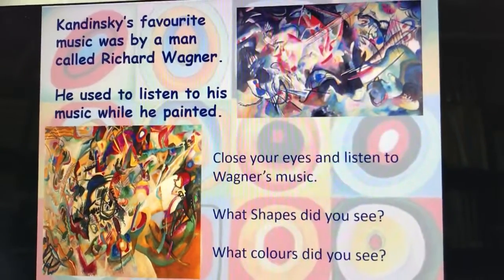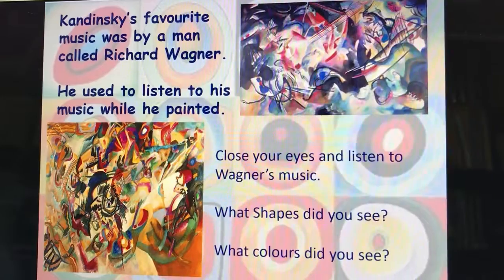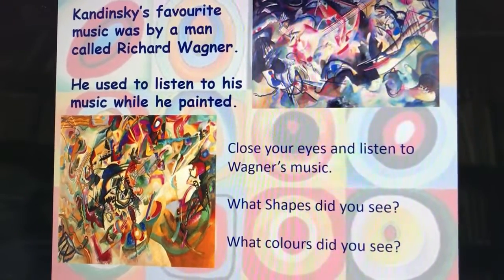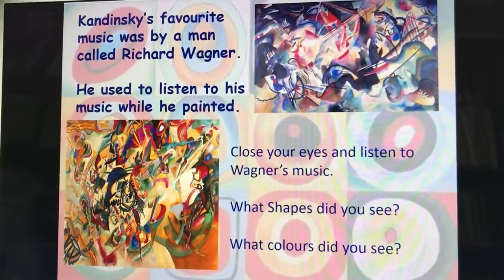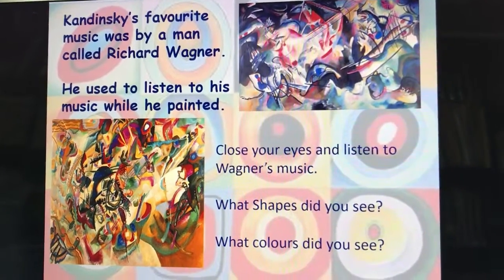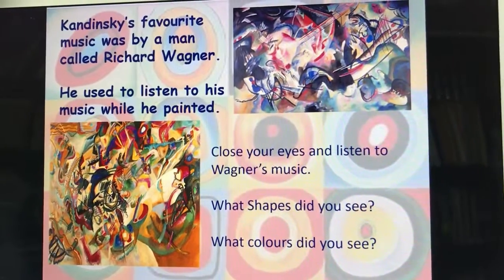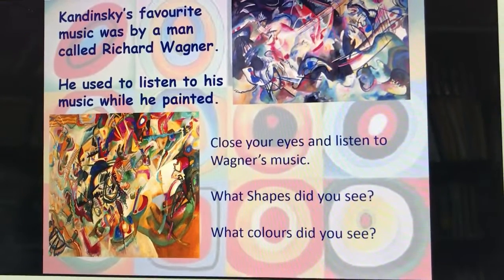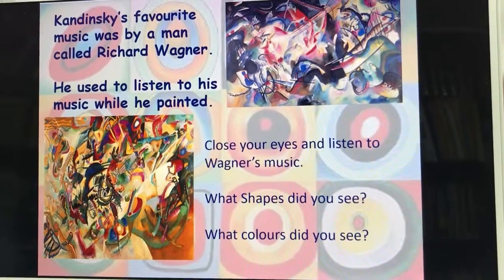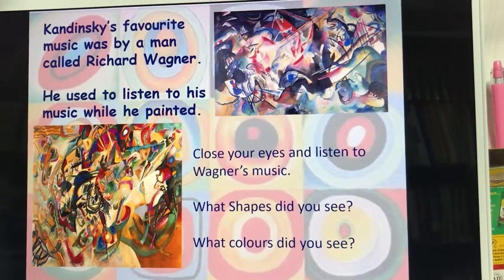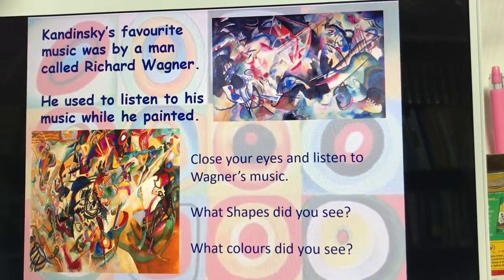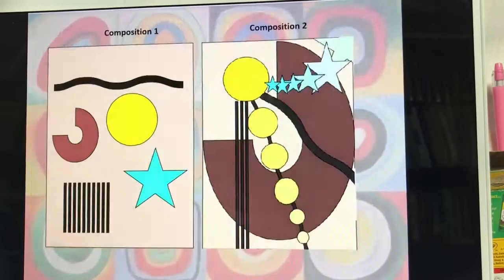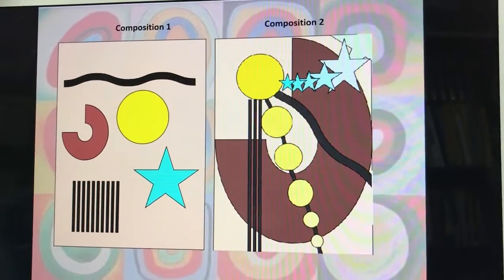The next one, Kandinsky and music by a man, Richard Wagner. Richard Wagner was one of the musicians back then, and he was one of the musicians who inspired Kandinsky's creations. You see the pictures on the right, on the bottom. Those are pictures that Kandinsky created inspired by the musician Richard Wagner. Then you definitely see the bright tones of color, right? Also the shapes, very free-form shapes that you see. Okay, this is Composition 1.